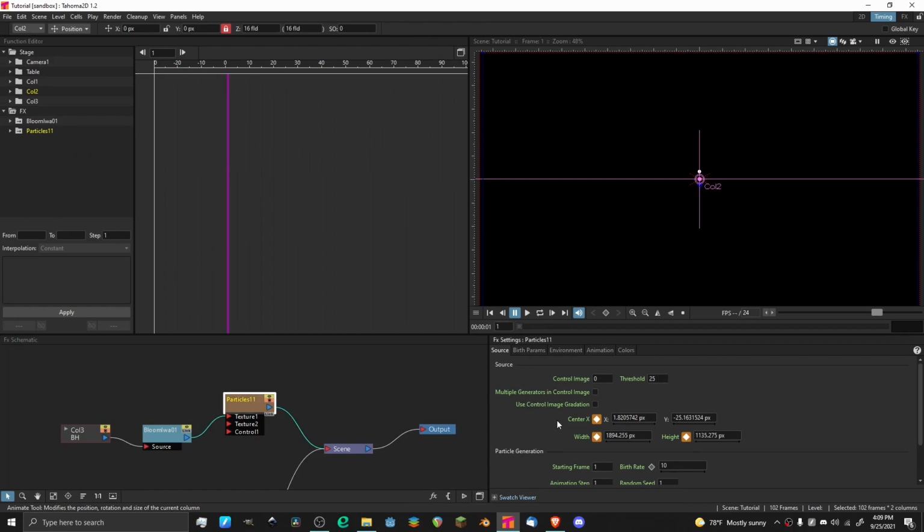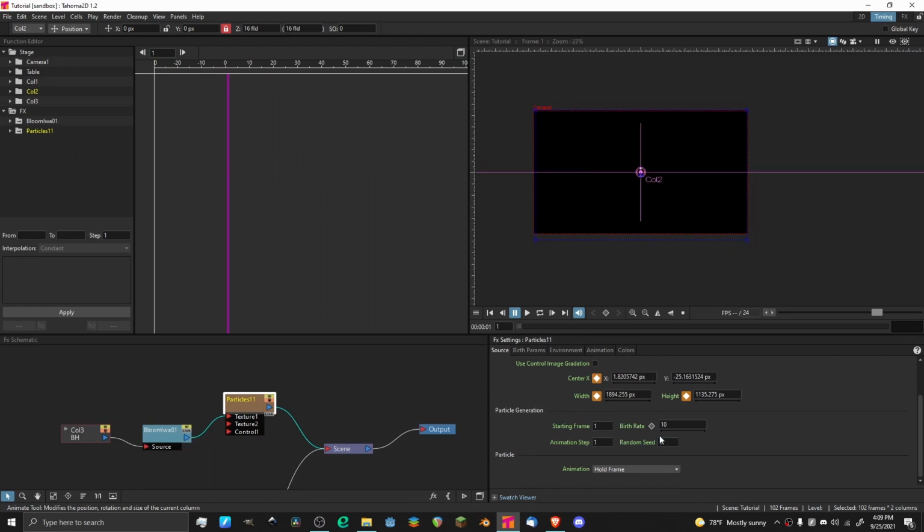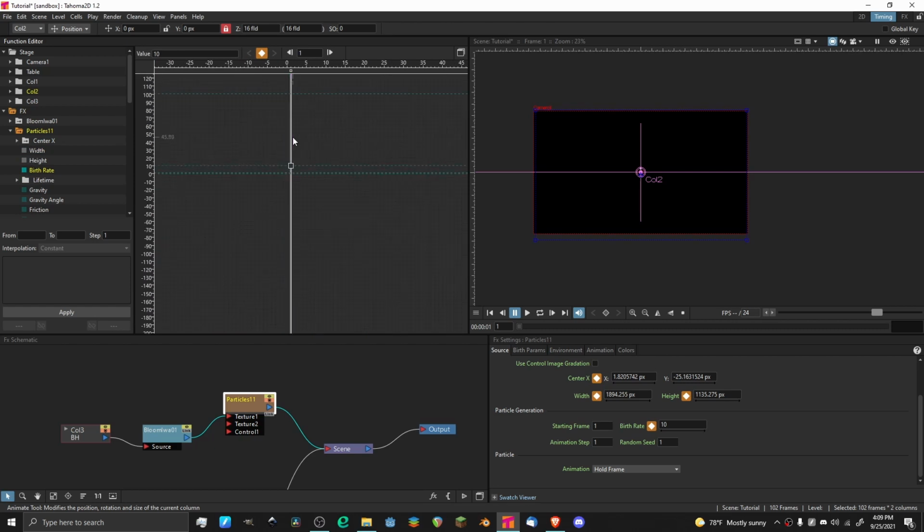So make sure your particles is selected. And what we want to animate here to get that effect is the birth rate. So click on it and add a keyframe. Same thing here, come over here, and in order to animate what we want to animate, we click on birth rate here. Now we can animate the birth rate. So we want it to start with 0 at first. That's what I want to start with. And then on frame 2, I'm going to add another keyframe by clicking it down here. And let's change this to 5.